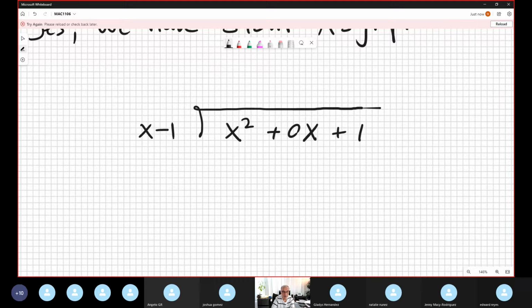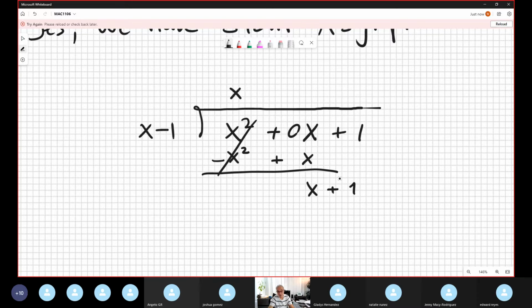And we are doing long division. It's obvious it's x, because x times x is x squared and x times negative 1 is negative x. You see it's important when one term is missing in the polynomial, you put 0 in order to keep the column that corresponds to second power, first power, zero power. By subtracting, you change the sign. It's cancelled. And this is just x, and bring downward.